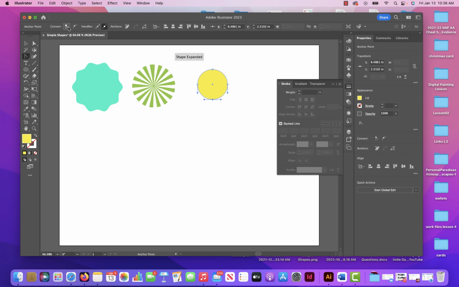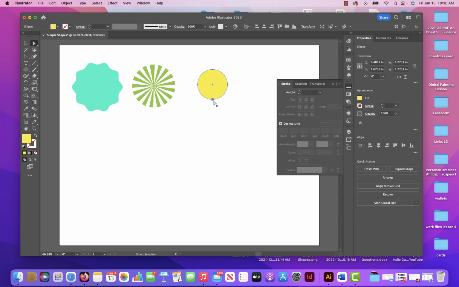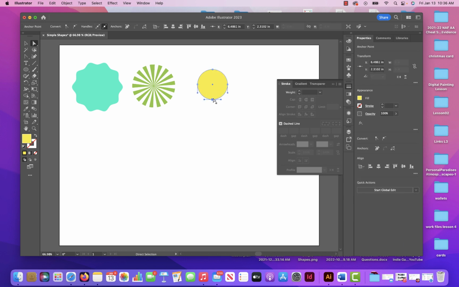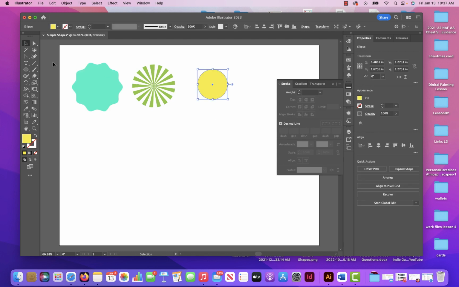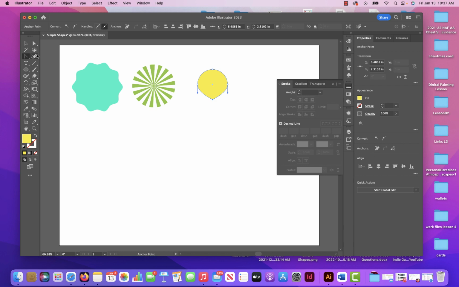So that's what I did. If we click on it with our white arrow and select just the blue bottom point right there and then click convert, it does the same thing. Or, I'm going to go back, Control Z, we can click on it with our black arrow, go to our anchor point tool, and click on that last anchor point at the bottom, and that does the same thing.